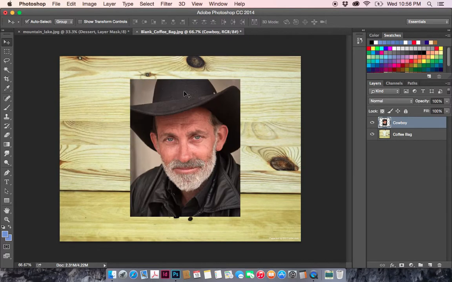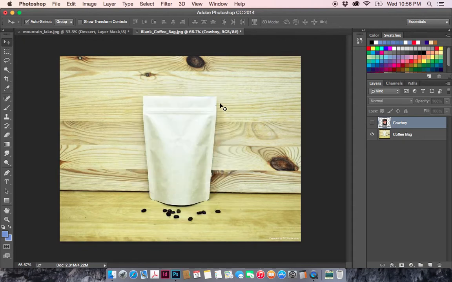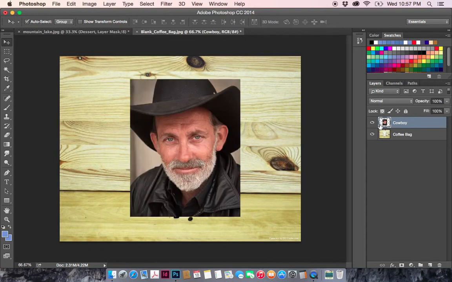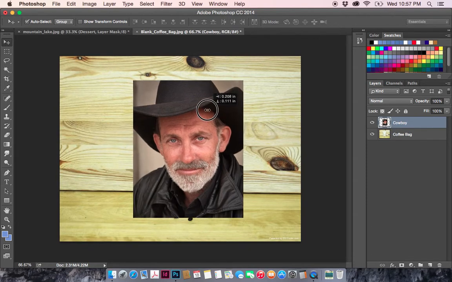I'm going to take my artwork, in this case this cowboy, and do a layer mask to mask that image directly onto this bag and make it look pretty realistic. So first of all, we have our cowboy image here, and we're going to place it.